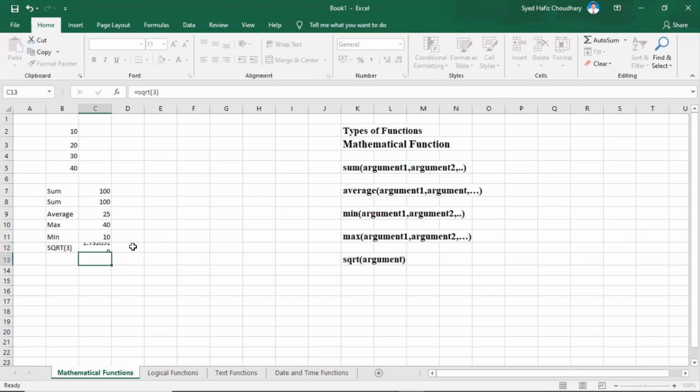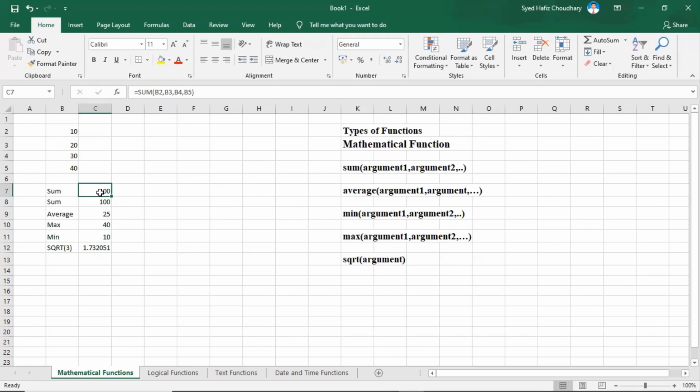The sqrt function finds the square root of a number given as argument. Now mathematical functions are tested.